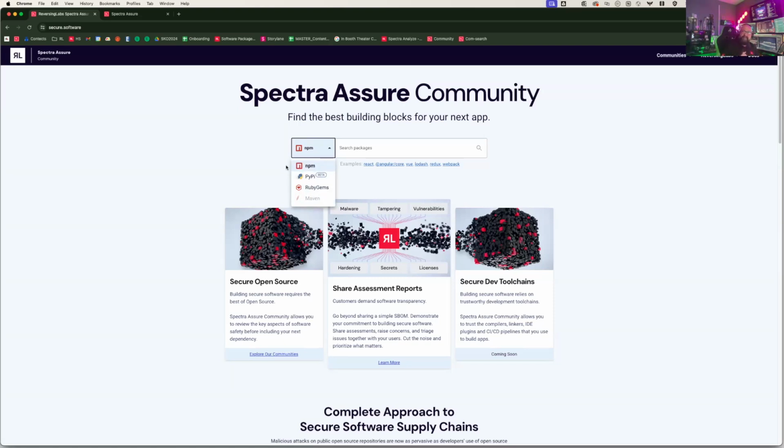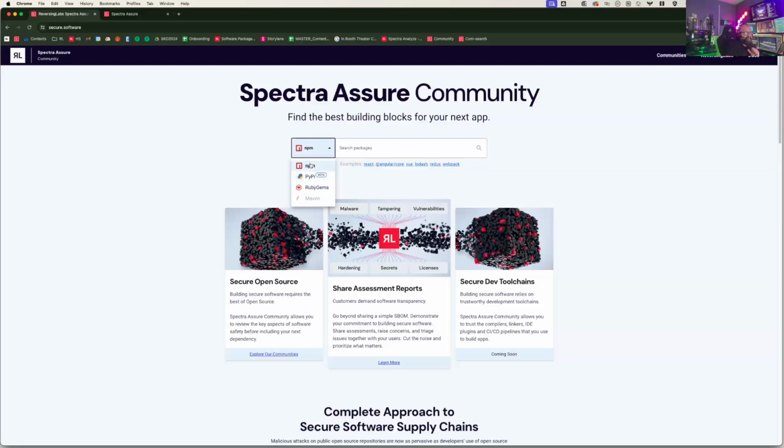If you are building with JavaScript and you need to import packages, you're going to use NPM to import the JavaScript packages into your project. If you're using Python, you're going to use PyPi to import your packages. And if you're using Ruby, you use RubyGems. And Maven is another one of these repository communities, but that one is on the horizon. You'll see that's grayed out there because we haven't added that yet.